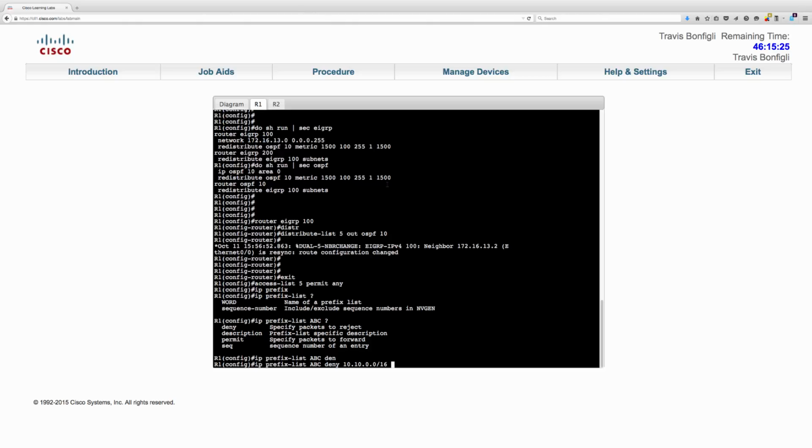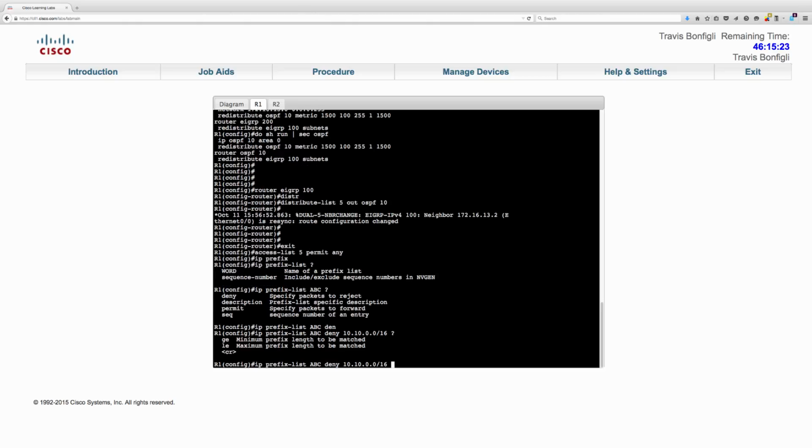So, what do we need to do? Well, this is where we call into action the range commands, the greater than or equal to or the less than or equal to. So what we're saying with the statement here, 10.10.0.0/16, is whatever I'm matching, the first 16 bits have to match identically.